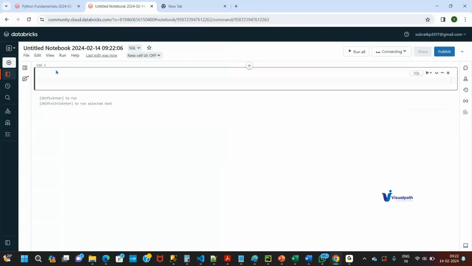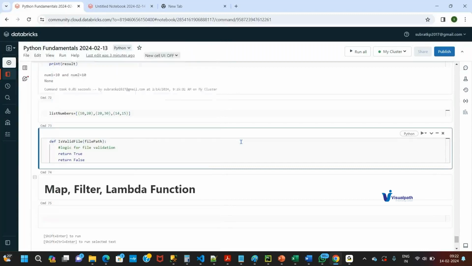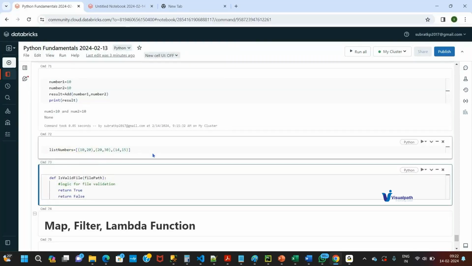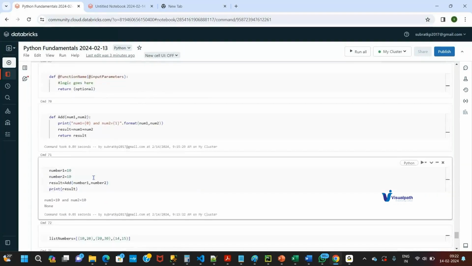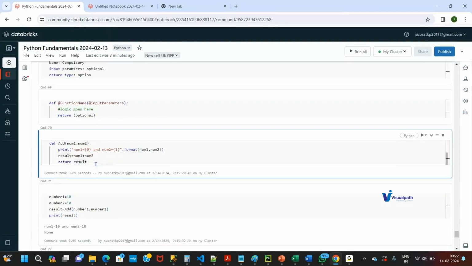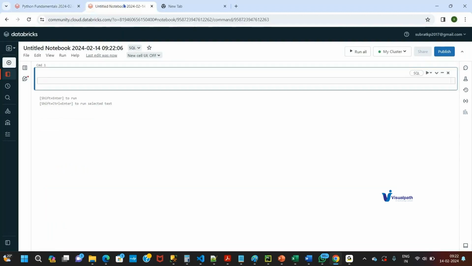Let's say I want to access whatever you write here. Let's say this add function I want to access. In the usual Python class, there is something called the import utility.